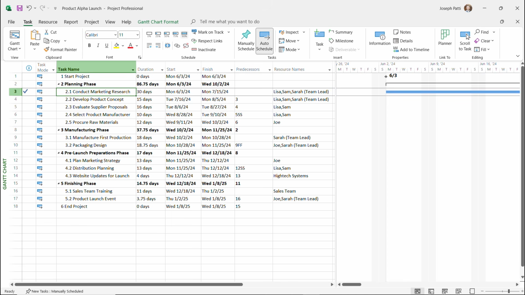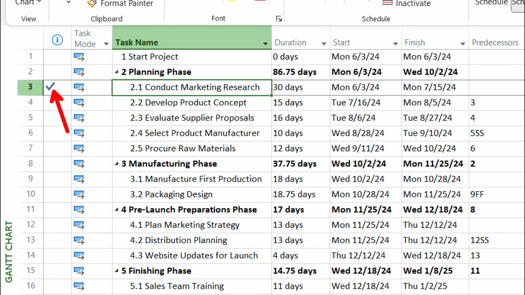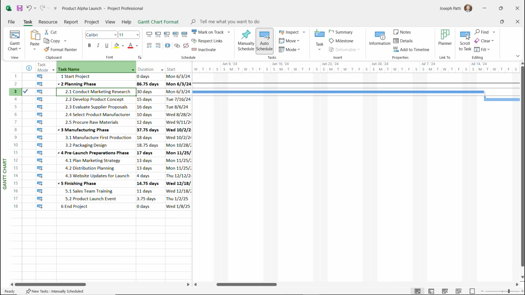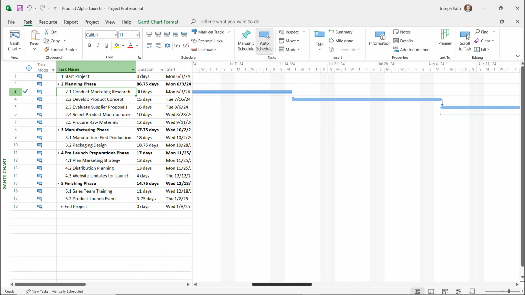You're going to notice a couple things happen. First off, in our indicator column, we get a little check mark stating that this is 100% completed. Not only that, but if we look on our Gantt chart now, and I'll make it a little bigger for a moment here, you'll see a solid line inside of our bar. So that is the percentage line. You'll see it goes all the way to the end of the task because it's 100% completed. And you'll notice that on the other bar, there's nothing.